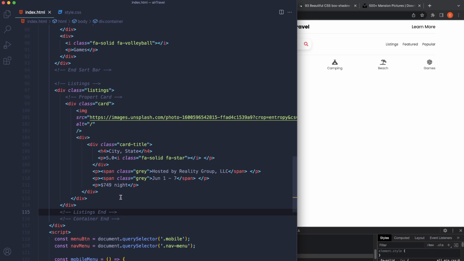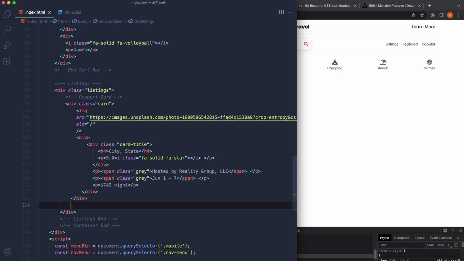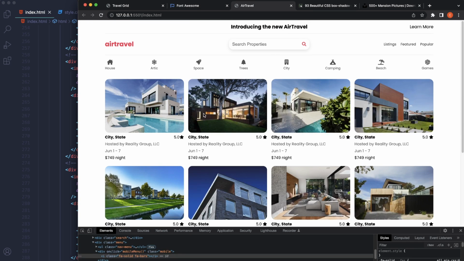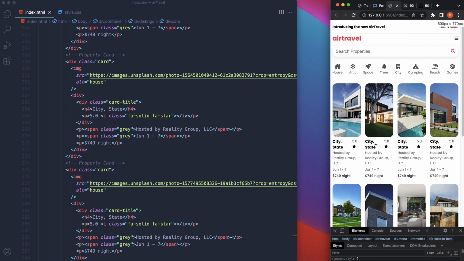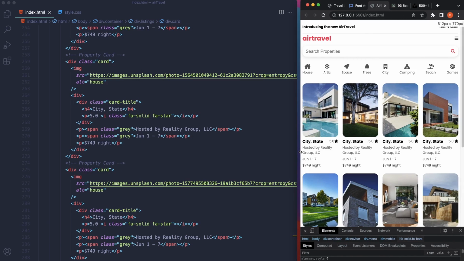There we go. So for our listings here, like I said, I'm going to go ahead and copy over, paste in these other ones, just so I don't have to sit here and type it all out for you guys. But that's what we need to do. We're not adding any extra code. I didn't add anything extra. It's still just a 4-column layout here, and no media queries have been added. So as you can see, shrink down, everything looks ugly. So let's go ahead and fix that.